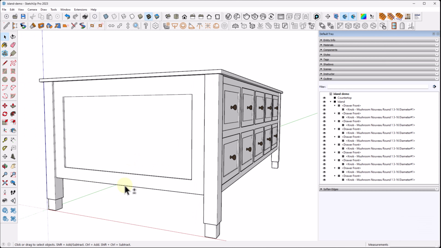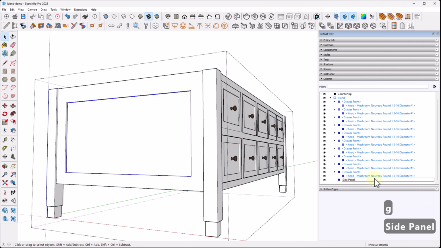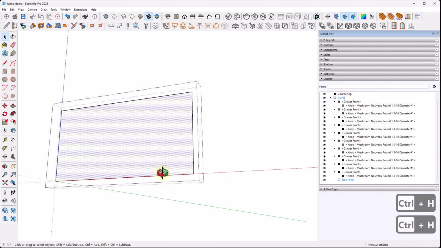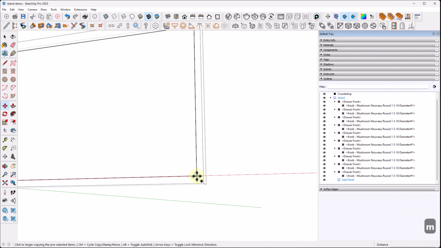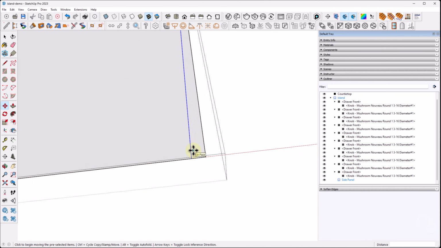So we got some fluting. There's, of course, as in a lot of things with SketchUp, you can do it probably 10 different ways. But for this one, I'm going to keep it simple. I'm going to make this a group and then a component. And then I'm going to create probably a 1/4 inch spacing there. 1/4 or half inch, depends on how thick you want these.